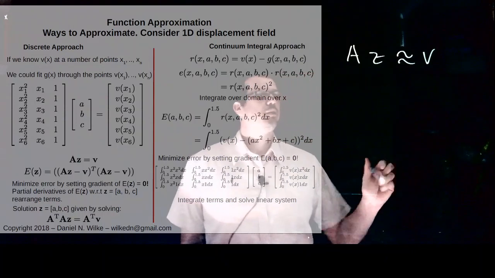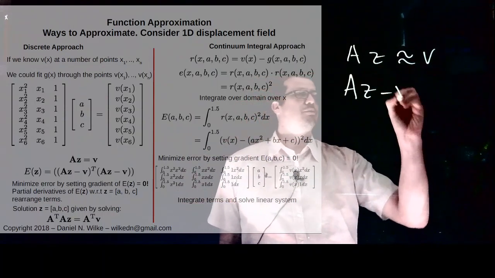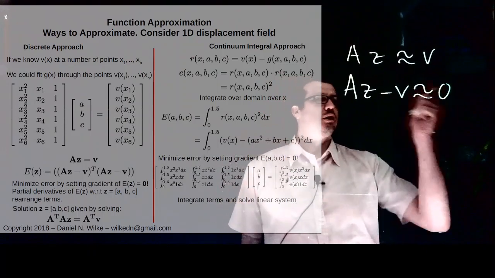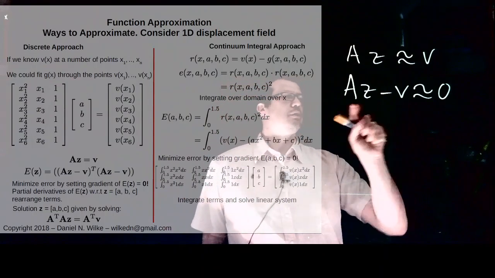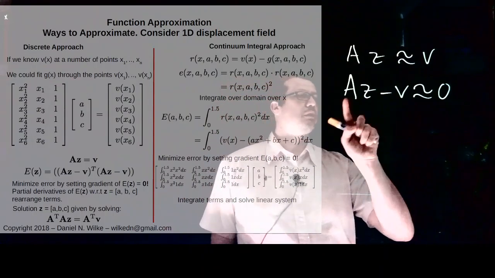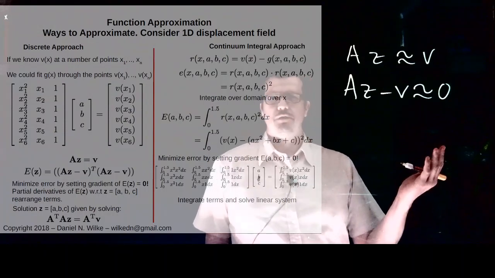Okay. So what we can do at least and say is, okay, AZ, let's take it to this side, minus V. We want to get as close as possible to 0. That's maybe a good thing, because if I choose Z such that this difference is 1,000,000 versus if I choose Z that this difference is only 10, we can argue that then the 10 difference is better, yeah?